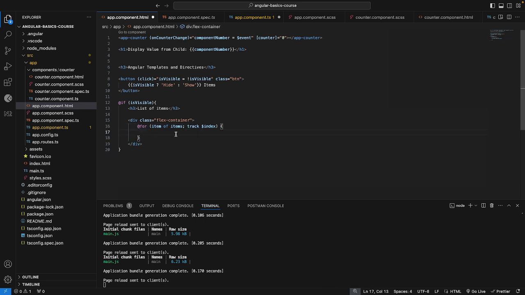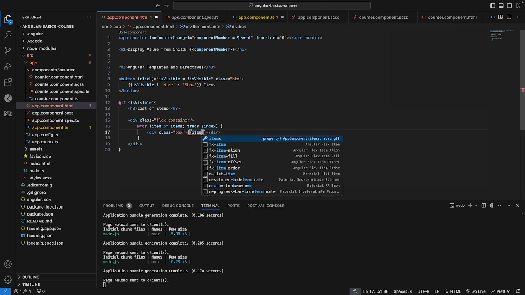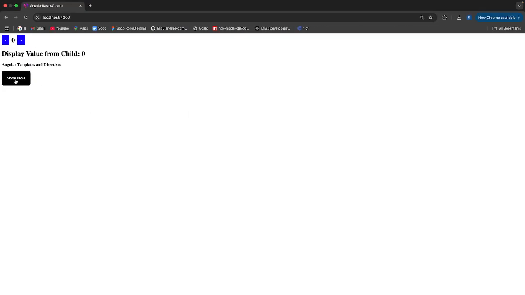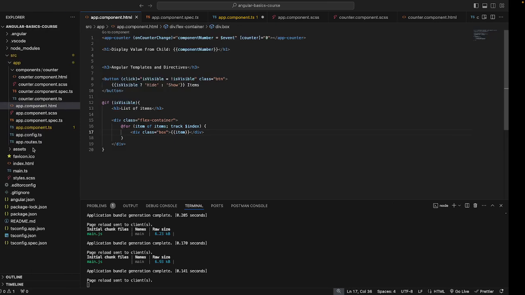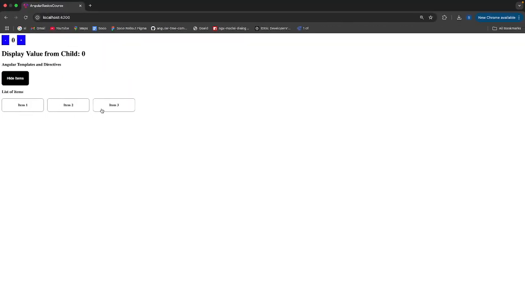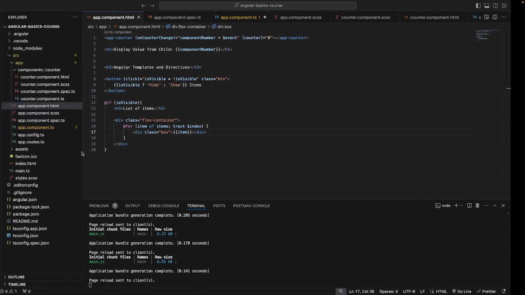Before it was ngFor. Then I'll use this class which is box, and in here I'm just going to say item. If I say show, then you'll see this. Obviously, if you don't have those classes in your SCSS, you won't see this nice styling over here.